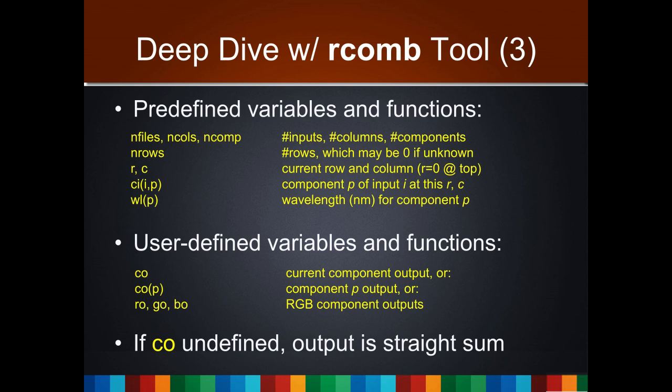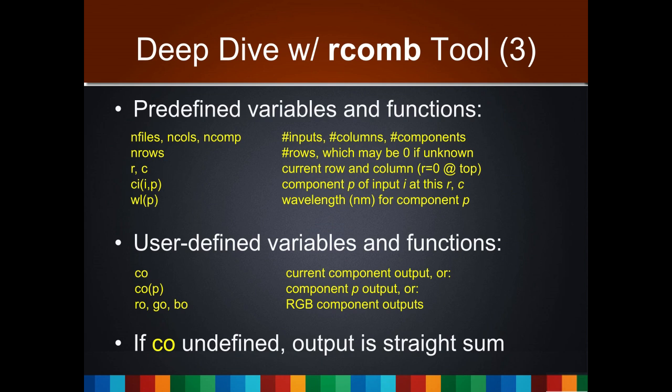So how do you use the expressions in RComb, and how is it different from PComb? Since many of you have experience with PComb, it's a similar kind of concept where you're specifying what the output element should be based on input elements. But because there are more options for how many coefficients can be in the input elements, not just 3, it complicates the standard variables and predefined functions a little bit. You still have number of files for the number of matrices or pictures or combinations of matrices and pictures on input.